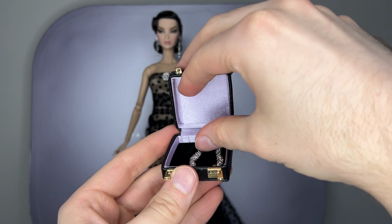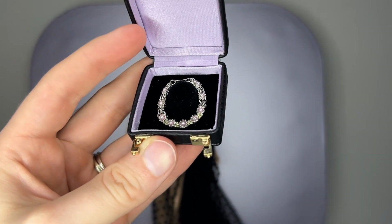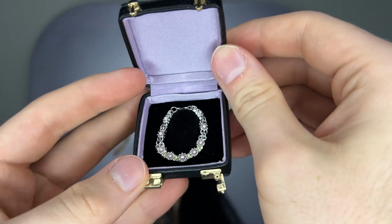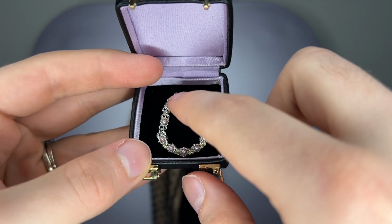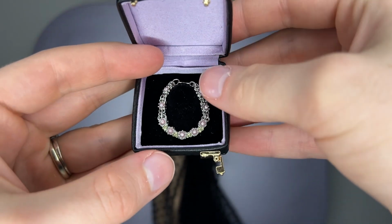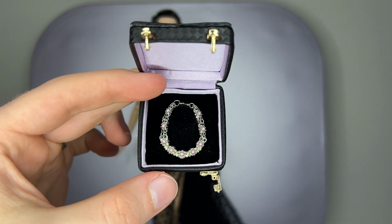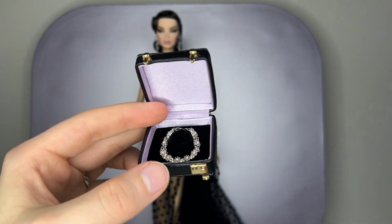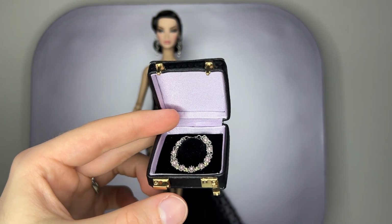Oh no, it kind of fell off. Let me pull it back up. And in here, again, we have more of that purple satin fabric, and there's velvet material in here. I don't think you can really see it, but it's hanging on a slight silhouette. This right here is a little bit raised, so that's off of it and this is on it, so it can perfectly show off the necklace. And again, it's that silver with those little purple pearls. It is so beautiful. You can kind of see it's raised there. This is such a cool piece. I really, really love it. It just screams luxury.